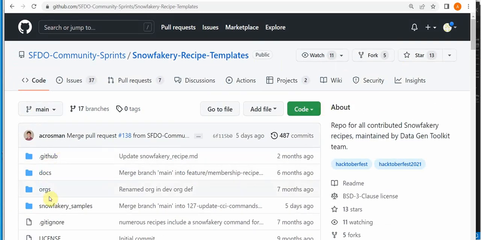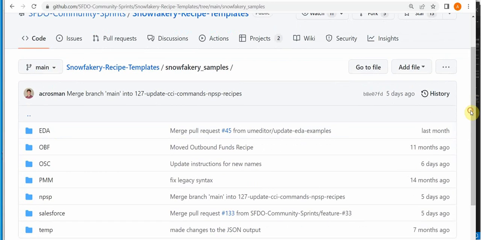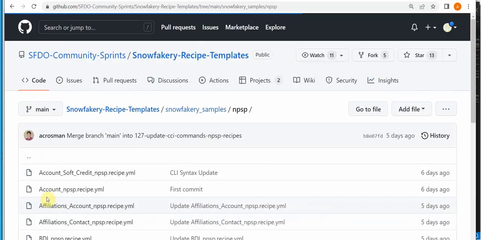The other thing I wanted to show was when you look at these, if you click into the samples, you can't click the folder. You actually have to click here. And if we go in on NPSP, let me drag this down just a little so you can see it. Salesforce has good stuff as well. In the Nonprofit Success Pack, you can see there are a series of recipes out there, a soft credit NPSP recipe, both account-based. We'll see those again once we actually go in.